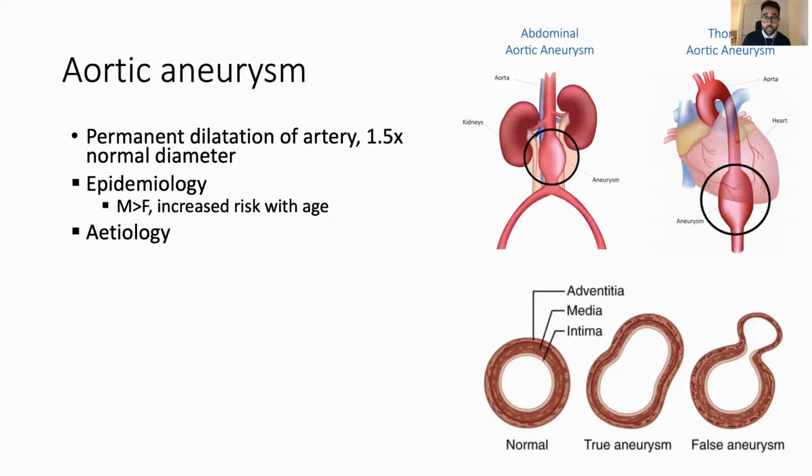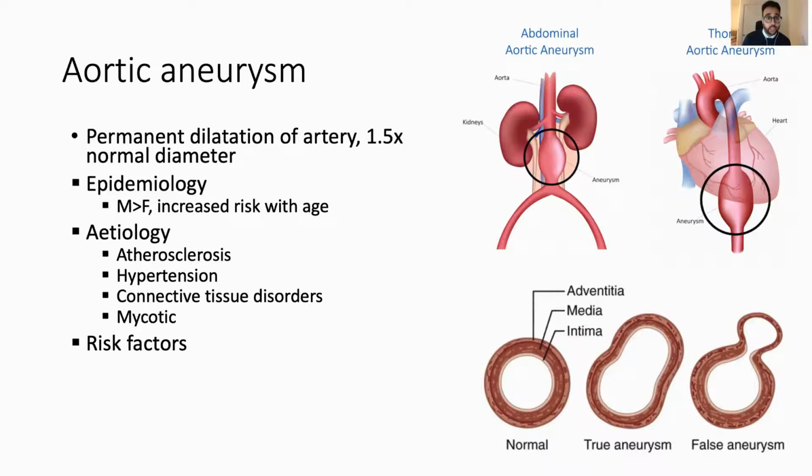Again, this affects men more than it affects females. And the etiology is usually due to atherosclerosis and hypertension. These are the most common causes. But connective tissue disorders do lead to a preponderance to predispose aneurysm formation. So I'm talking about things like Loeys-Dietz syndrome, Marfan syndrome, and vascular Ehlers-Danlos. So mycotic aneurysm is a slight misnomer, but it's a term which covers bacterial or other infective aneurysms, which again form a smaller amount of what we usually see in our daily practice.